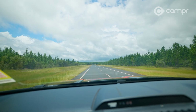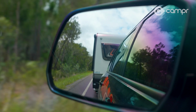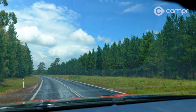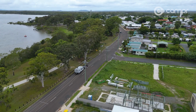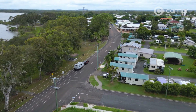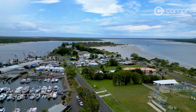These plantations have been going for years, and driving through them after the rain, you can be forgiven for thinking that you're in Scandinavia, except that it's 30 degrees outside, very humid and very stormy. Our final stop on this Jayco journey is a very special one, a place that people have come to from all over the world to have a special encounter with a wild animal. More on that later, but for now, welcome to Tin Can Bay.